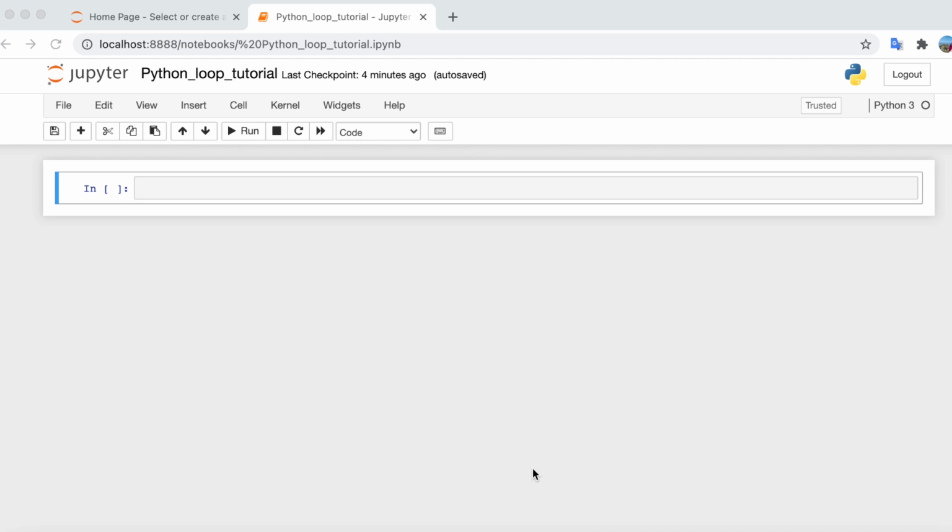And with the for loop, we can execute a set of statements once for each item in a list, in a tuple, in a dictionary. Let's see an example. We can write a list here, a list of names.